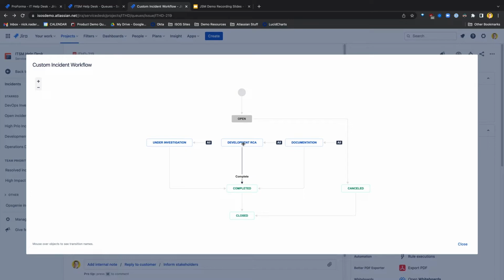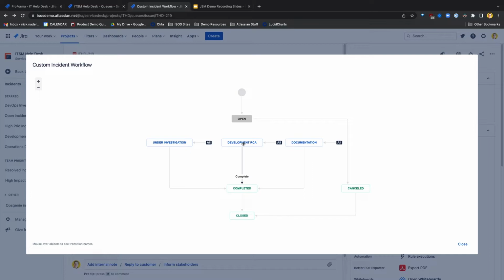So we can, just like we were mentioning before, utilize the workflow and automation rules to create linked issues at specific parts of your process, like development root cause analysis, to generate those issues, those stories, those bugs over in a software project so that work can be done in a Kanban or in a sprint in an agile environment by the developers and the users over in Jira software and still have this originating JSM request to reflect where we're at in the resolution of an incident.